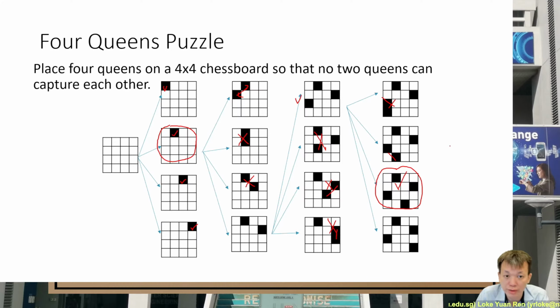So we can try to build out the tree to find out the answer of how to put 4 queens and ensure that no 2 queens can attack each other. But you will find that you don't really need to build the whole tree structure and find out all the possibilities. In fact, this one has more than one solution. When you build out the whole tree, you will find there is more than one solution, but you don't have to, because when you reach this point, you don't have to carry on to further analyze, because up to this point, this path is already not possible. It's not a possible solution. This one also not a possible solution. This also not a possible solution. Then there is no point to build the whole tree.